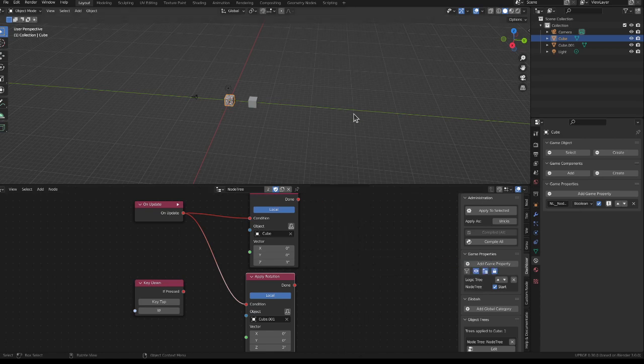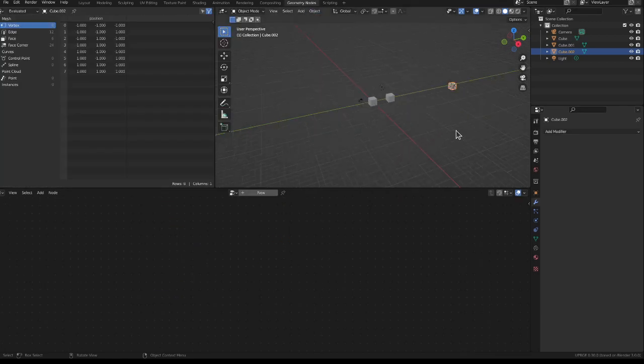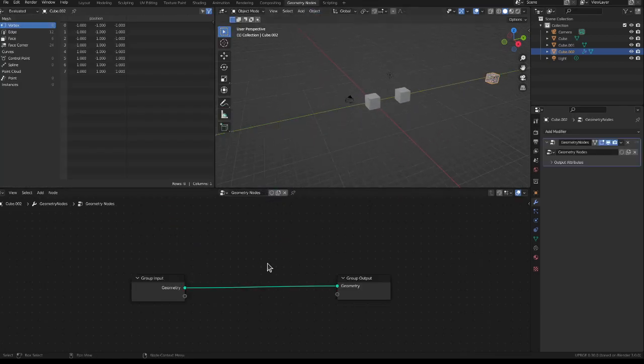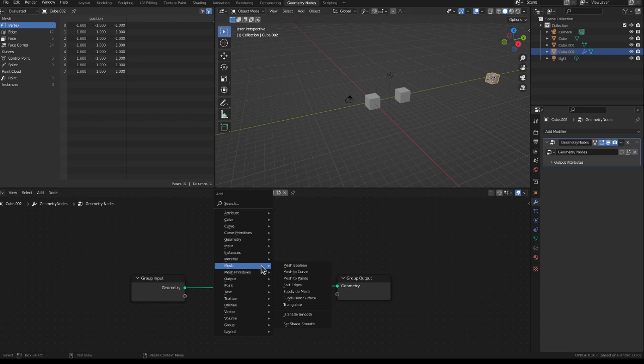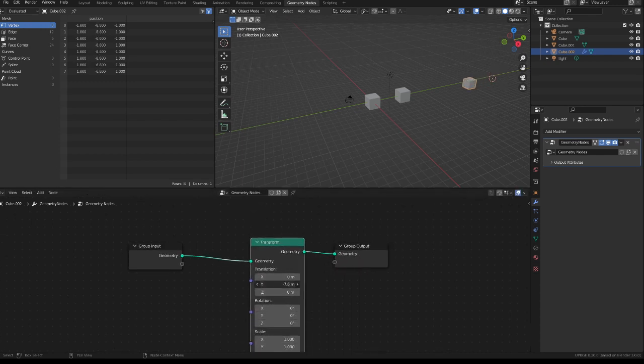If I had one geometry node setting, let's say the transformation, here the geometry transform, where some transformations are done for this one, and this is our Cube 02.